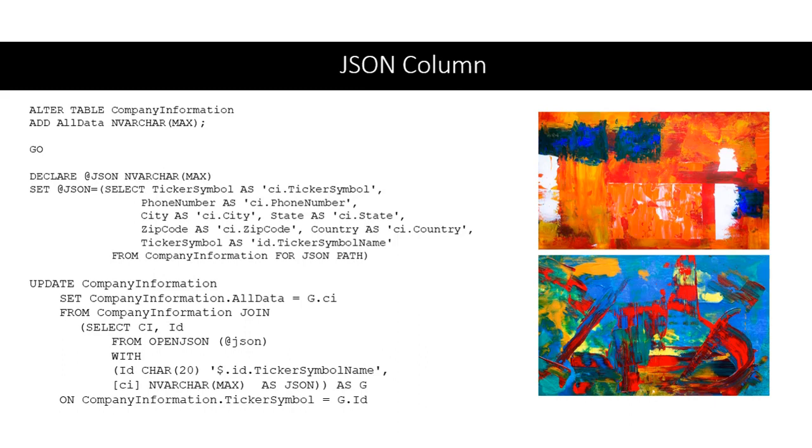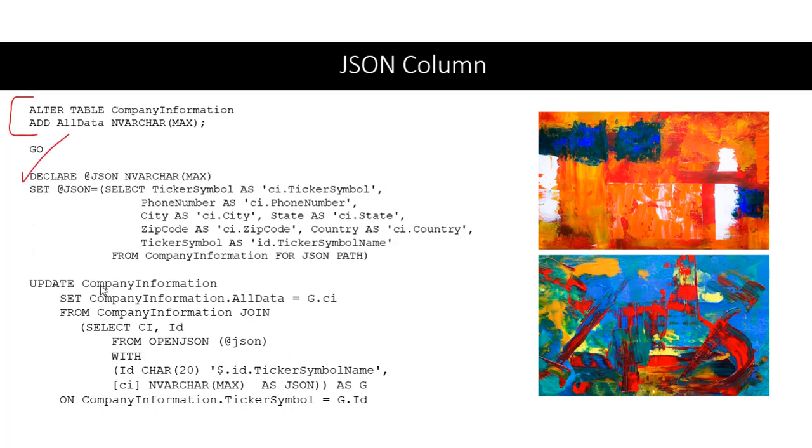Here is an alternative to the previous method, and it's completely different. I find it very instructive for students to see sometimes two different ways to do the same exact thing. Here I add the new column. This time I'm going to declare a variable. I call it @JSON, and it's going to be nvarchar(max) again for a very large string. I set that variable equal to the results of a query using FOR JSON PATH. So I take the results of that entire query, stuff it into my variable. Now I'm going to use that in my update statement.